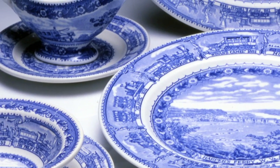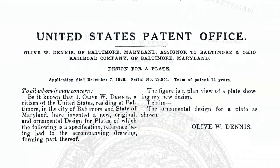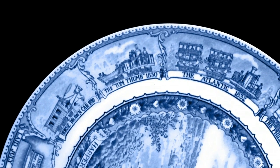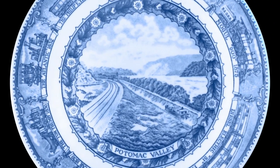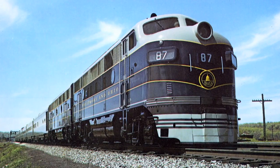2 years in the making, the complex design Miss Dennis created was the most elaborate pattern ever made for railroad china. So much so, the pattern was issued a patent by the United States in May 1927. Each piece of china had a unique design created for the individual piece, with the borders showing the evolution of B&O motive power, beginning with the horse-drawn cart and ending with the powerful steam locomotives. The center of the plates depicted scenic locations along the B&O train routes. In later years, the diesel locomotive was added on the border pattern of the china, showing the progress of modern-day B&O locomotives. Miss Dennis signed over her patent rights for the Centenary china pattern to the B&O Railroad, never profiting from her design.